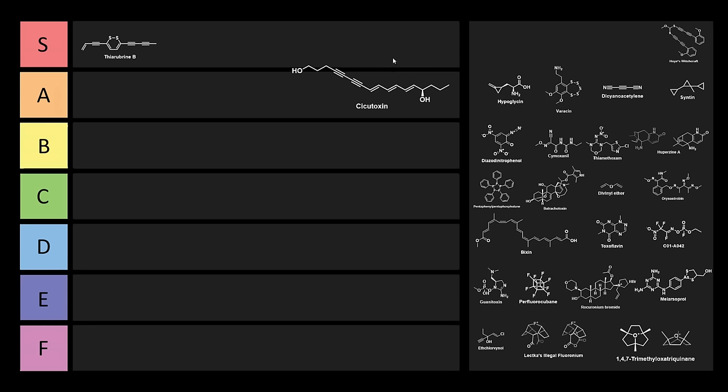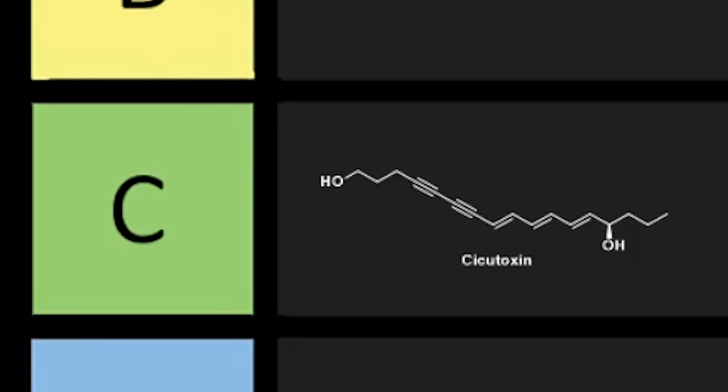This is a really sketchy molecule, and based on its structure alone, you might not think it's too bad. It's just a long carbon chain. But, man, I tell you, having this many conjugated bonds in a row is pretty sketchy. This is pretty cursed, but compared to some of the other ones on here, I don't think it's too bad. Why don't we put it in C-tier? You know why.